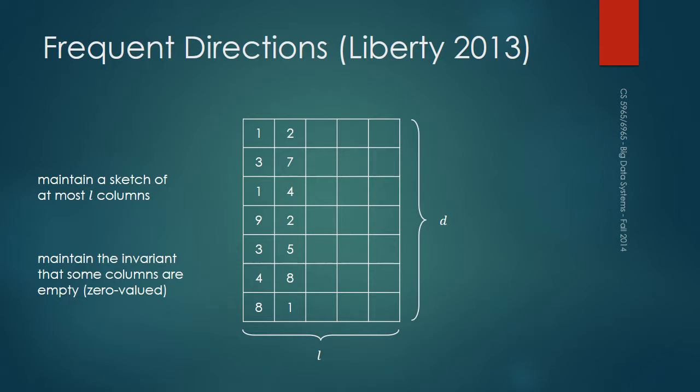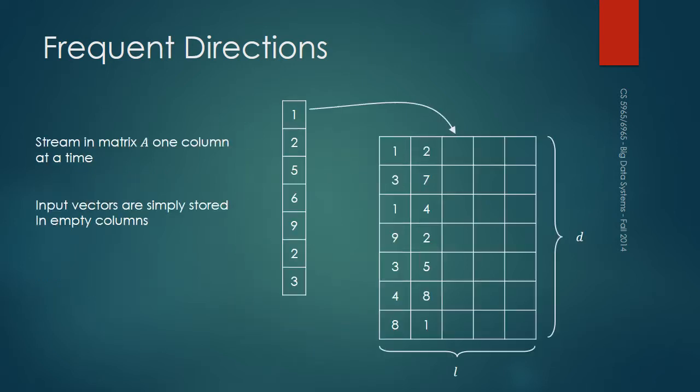So you have these columns. This is just an example. I had some column coming in. Now let's say that we got another column. The matrix exists somewhere; it's either coming in from some source or we are reading it, and we are reading one column at a time. So we take this column, and if there is an empty column out here, we insert it there. In this case, this whole column will just end up being here.